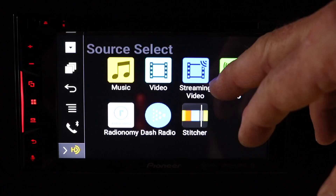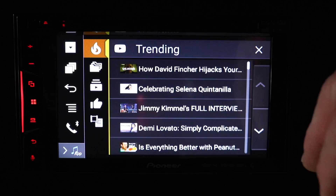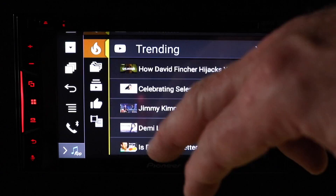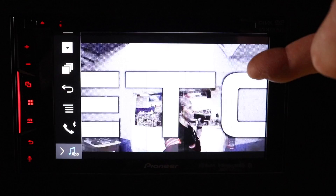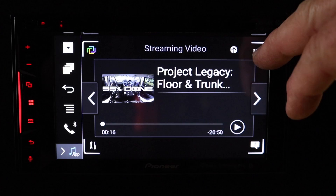Hit this icon right here in the corner. Go ahead and select Streaming Video. Hit the up arrow. Over here, it's going to show you that you're on Trending. If you come down here and select this icon, it's going to load your subscriptions. Come down here. We'll go ahead and select Car Audio Inc. We'll scroll through his playlists. We'll go ahead and select one. And then we'll load and start playing. And now, you're playing YouTube on your radio from your Android phone.